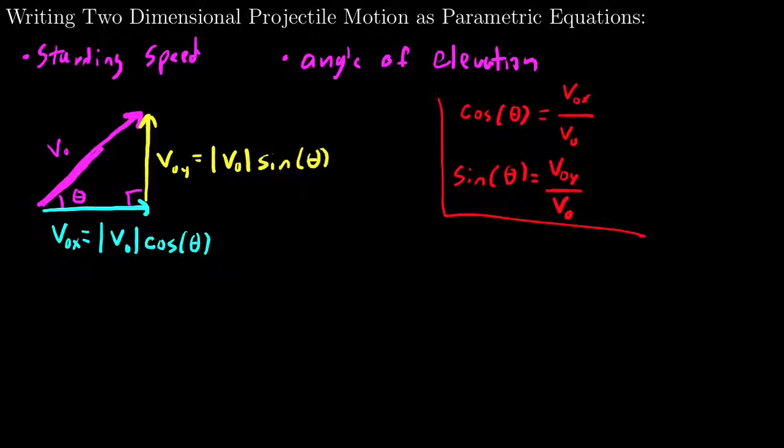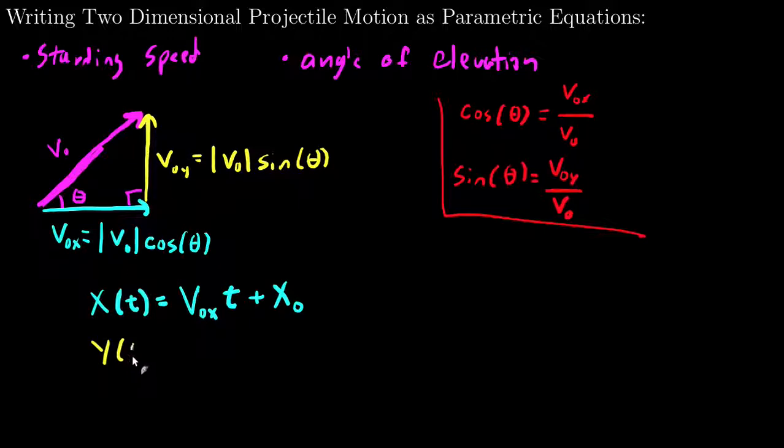From here, we can get our parametric equation. For our purposes, the horizontal velocity is going to be constant, so x of t will equal the initial x velocity times t, distance equals rate times time, plus the initial x. For most of our actual problems, we're going to make this 0, but for some, I might want to consider that I'm starting horizontally at some distance from something.